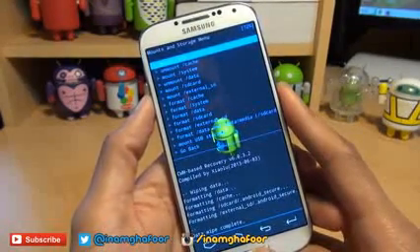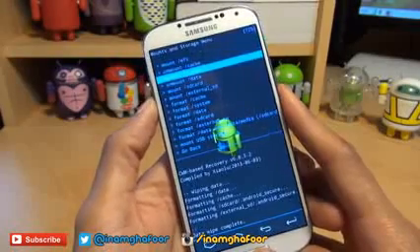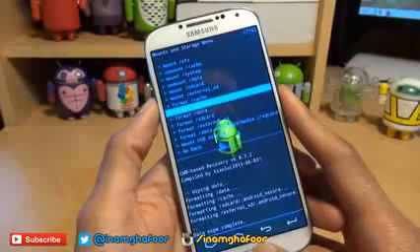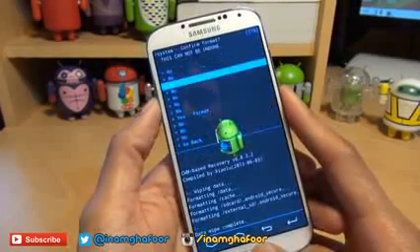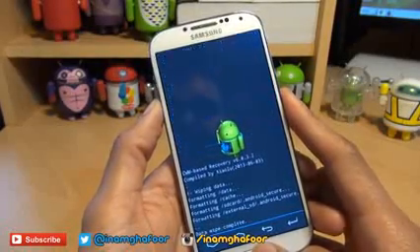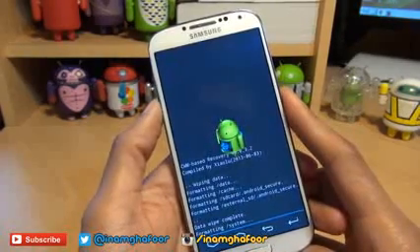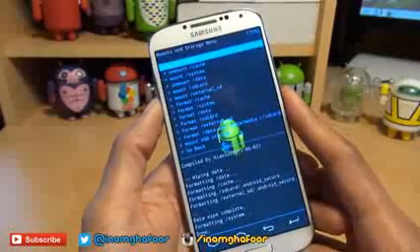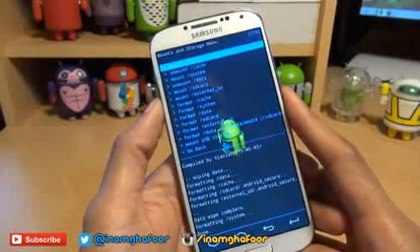then what we're going to be doing is doing a complete format of the system. So we're going to do format system and say yes to that. So we'll go into the confirmation here, yes, format it completely, and it says formatting system there. So we'll give it a minute to do its thing. That was pretty quick. It says done, and then it returns us back to the menu system here.